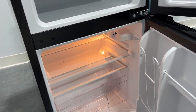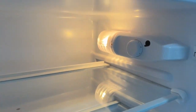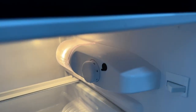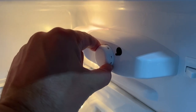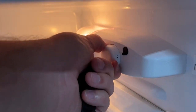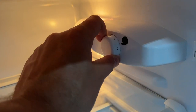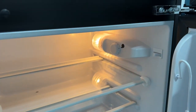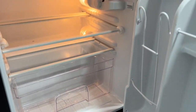You can hear that hum — here it turns on. It does have a light right here, and there's a little dial where you can change how cold it gets. It goes up to seven — seven's the highest. Zero is only where you want it if you are looking to defrost the refrigerator; that just turns it off. The instructions said four is a good place to start — check to see how it works at four, how cold it is, and then adjust accordingly.